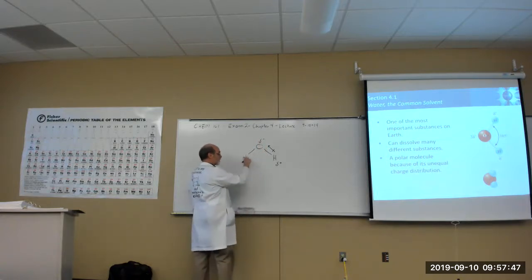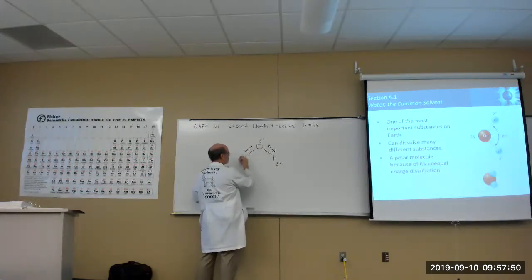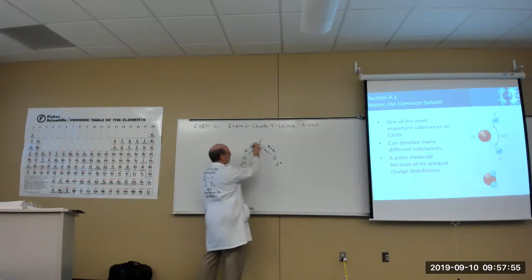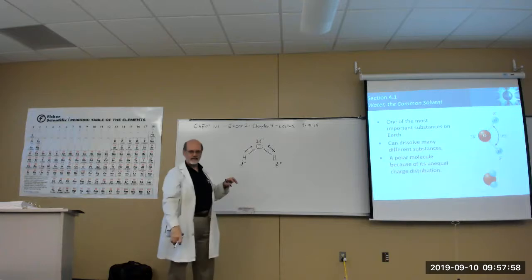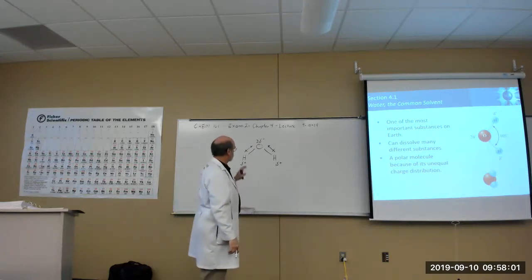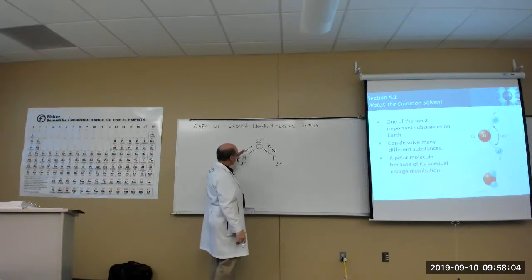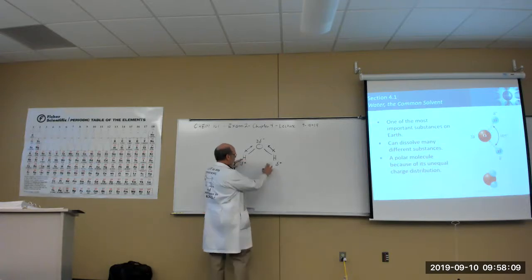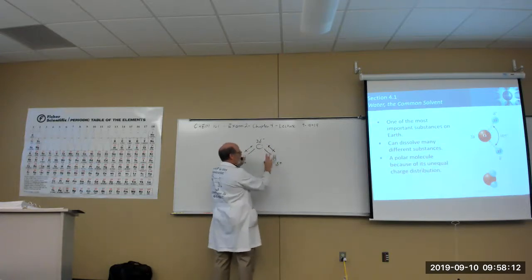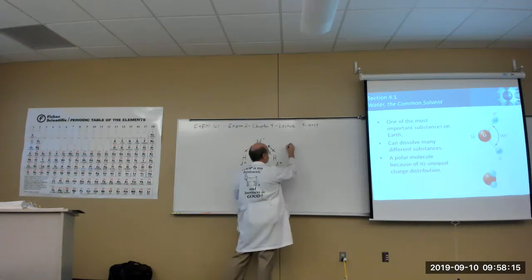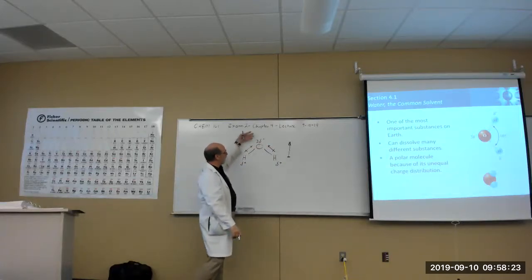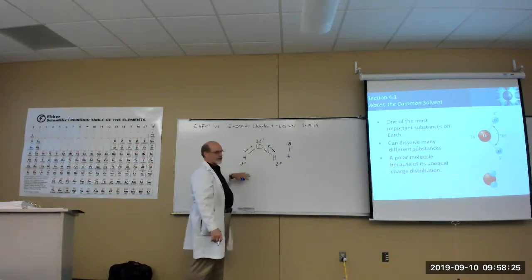We can do the same thing for this one. All right? So that one is slightly positive, and to balance things, that would make this one twice slightly negative. Okay? So for the water molecule, these bonds are polar, and due to the shape of the molecule, these polar bonds add up to an overall polarity for the entire molecule in that direction. So that's why water is depicted as slightly negative on the oxygen side, slightly positive on the hydrogen side.